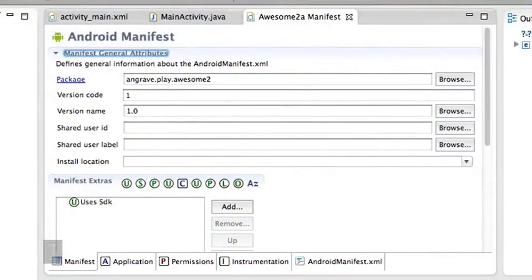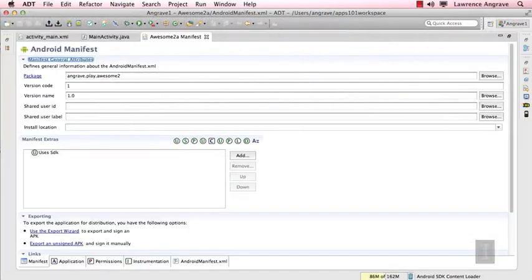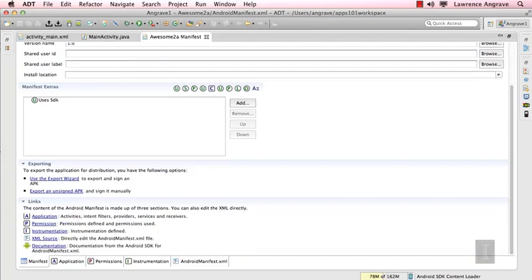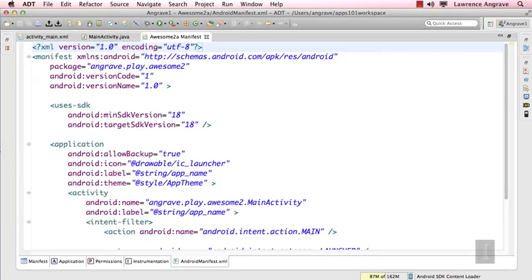I've just double-clicked on the Android manifest, and this little UI pops up. Let me double-click it to make it large, and we can edit our items in here. But what I'm going to show you is what this file actually looks like behind the scenes. So I'm going to click on AndroidManifest.xml, and here we see the description of our app in text form.